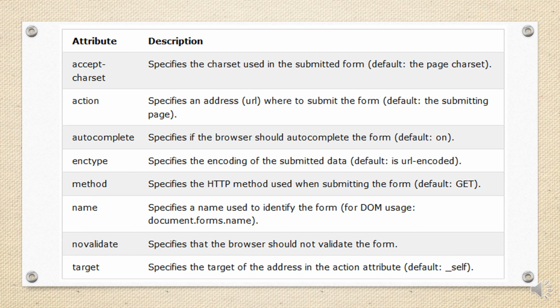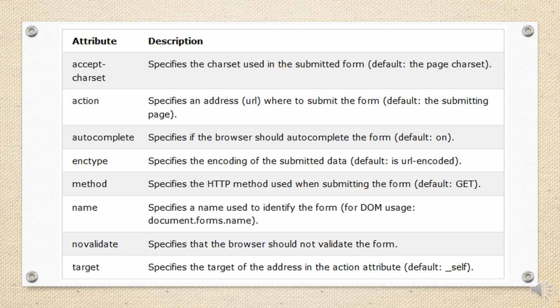So basically, we talked about action, that specifies an address, or what the form is going to do when you click on the button. We can have an autocomplete that specifies if the browser should autocomplete the form. We can put it on or off. It depends on us. We have the method, and that specifies the HTTP method used when submitting the form, like get and post.